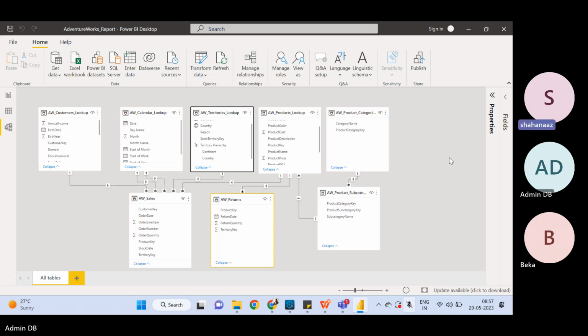We need more practice, especially on the relationship thing. I think this one is the main thing to do. If you know this one, the other things will be easy. The visualization and everything depends on this, because we need to connect.